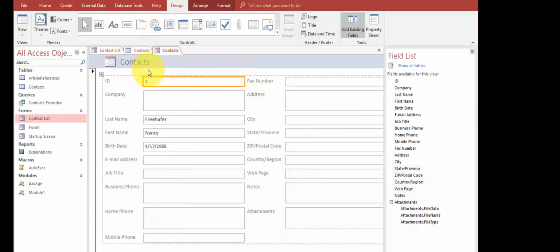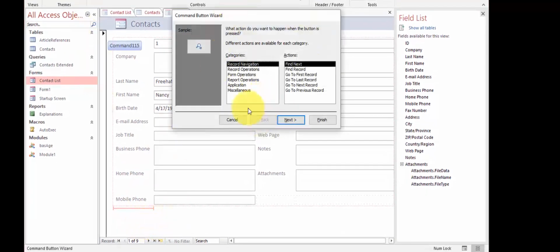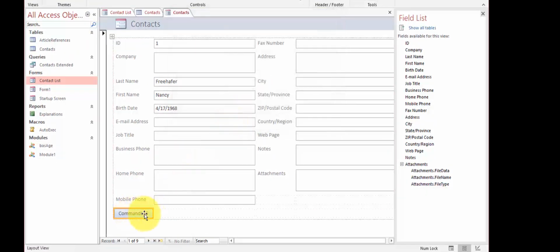And when I have this contact form already automatically created, I'm going to then add a button to this. And the way I do that is inside of the Design tab, I can go ahead and select this button icon here. And then I'm going to click anywhere down here. This is going to open up and I'm going to cancel that. And it's going to automatically place it in the proper area here.